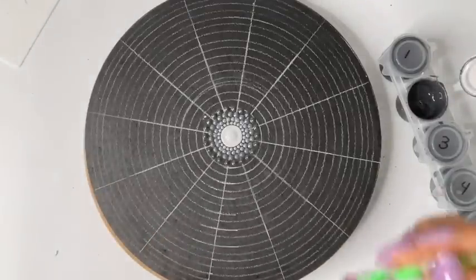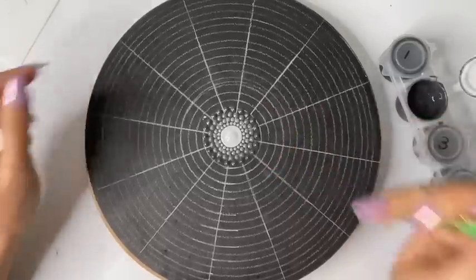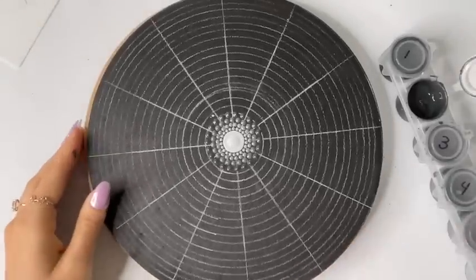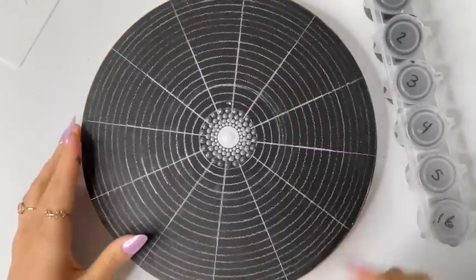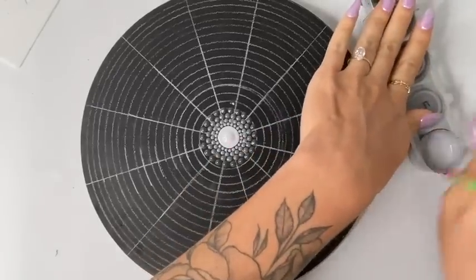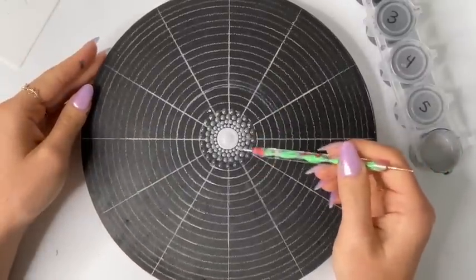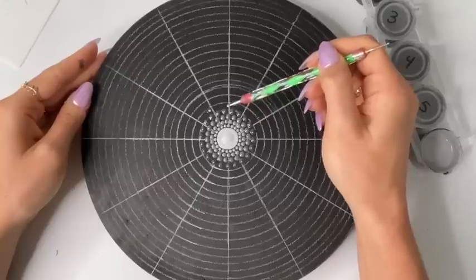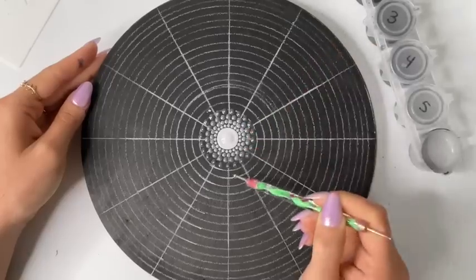Okay, so we are gonna do some swooshes. I want to do more swooshes in this pattern. So we are done with the ring of dots, and we are now gonna go back to our lightest color. So again, the spacing is not terrible. I said it was a little bit off center. It's a little bit further this direction. So these dots are a little bit further over that circular guide mark than these ones.